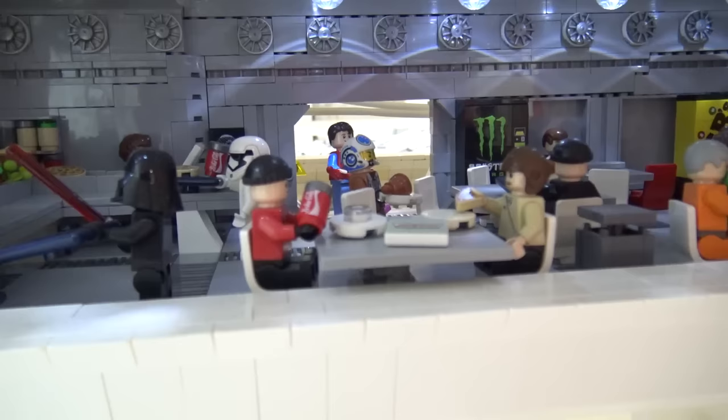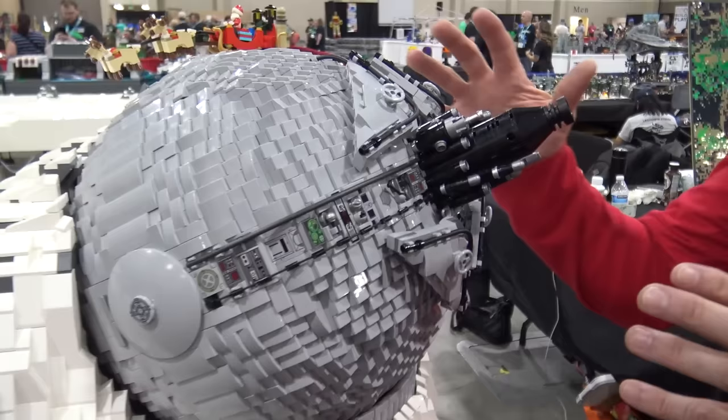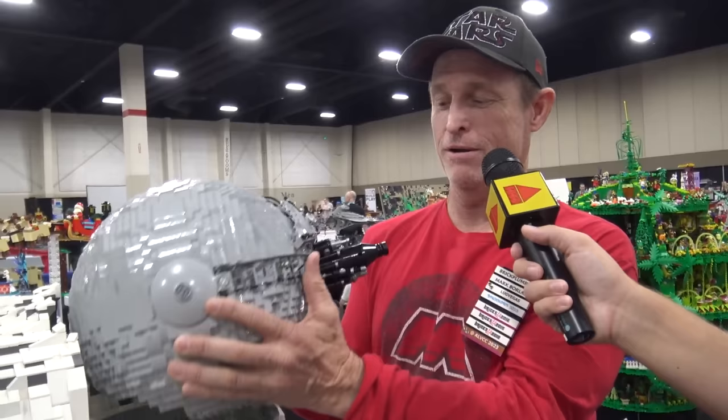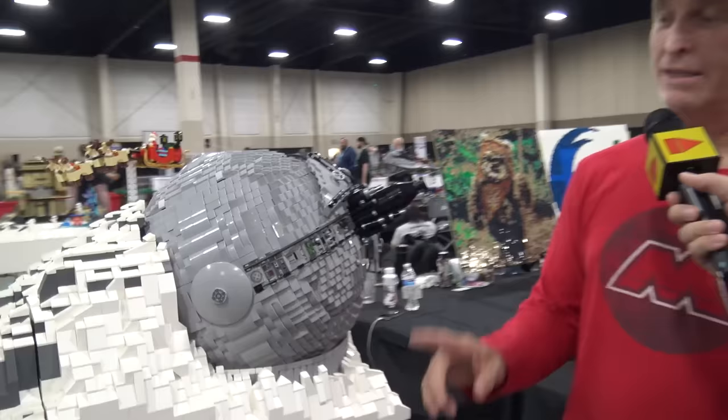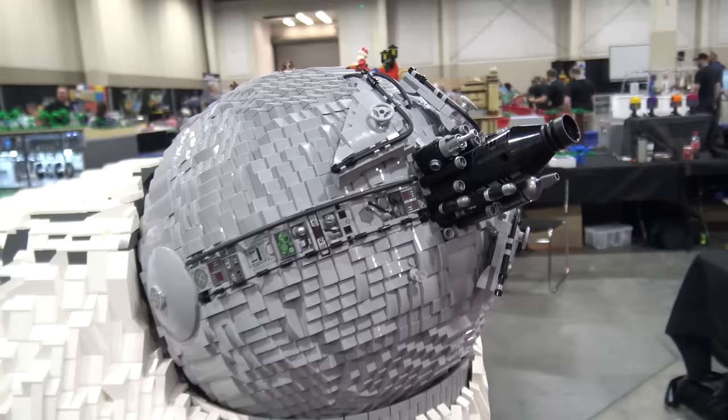No problem. And I know we mentioned this big cannon earlier, but what are some of the design elements there? How do you build a big round structure like that? Actually, I looked on YouTube on how to build it, and it's four pieces that mash together. Originally it was a ball, and then I left the back open because I was going to put a motor in here to actually work the cannon. Never got around to it. A circle or a ball is very difficult, but I got it off YouTube, and then I cleaned it up and put some details on it from pictures that you see.